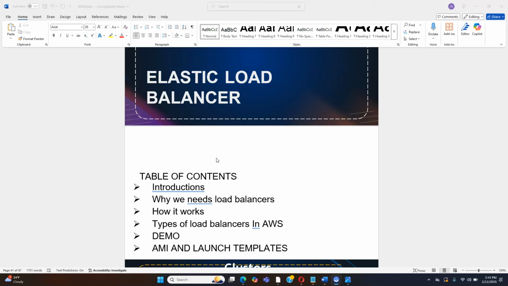We'll set up web servers or a cluster of servers, and on the front end we'll set up our load balancer. We are also going to see AMIs and launch templates. We have a lot of things in these lectures, but let's understand how a load balancer works.